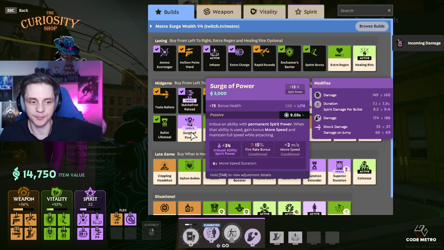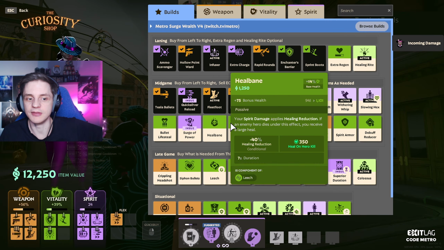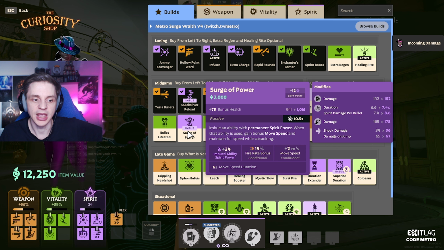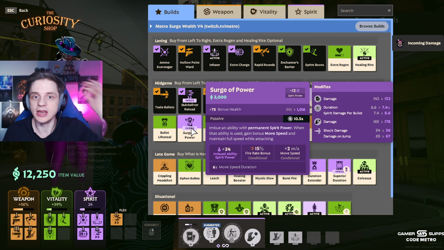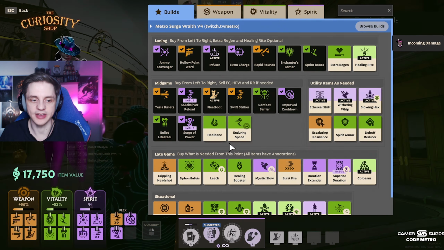And this is the item you can also skip if you want to. You can skip if you get very far ahead after this. You can skip Bullet Lifesteal and improve cooldown, and you can go straight for Surge of Power. At that point, this is our big power spike. Once we get to Surge of Power, we do insane damage.